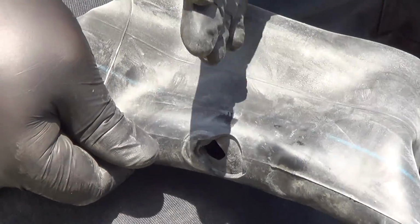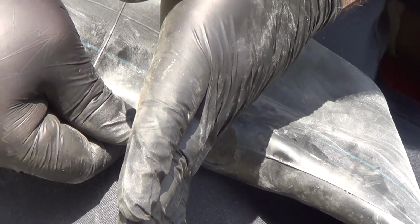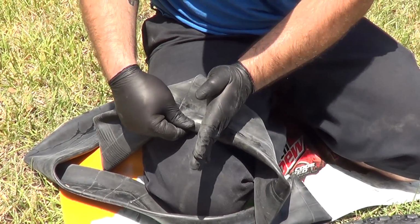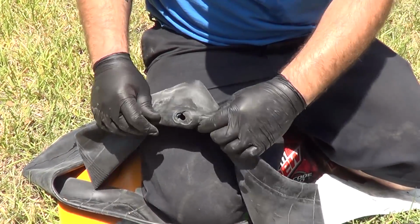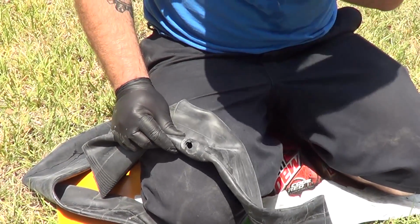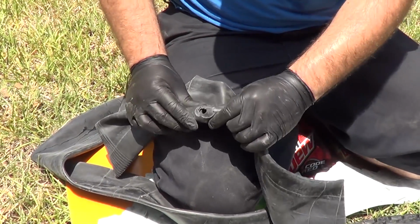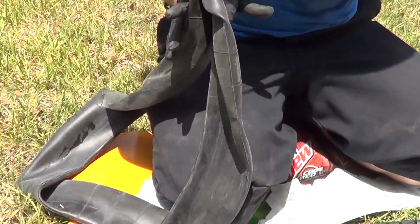What'll happen is the valve stem is supposed to be coming out the rim straight, but oftentimes the tube moves and the valve stem starts being pulled one direction or another, which makes it easier for it to rip out. That's exactly what happened here. It looks like it was loaded towards this side, I guess, and it just kind of peeled out that direction. So, yeah, this thing's toast.